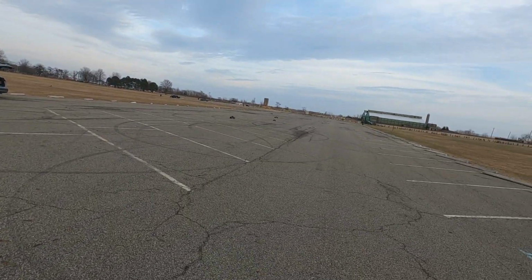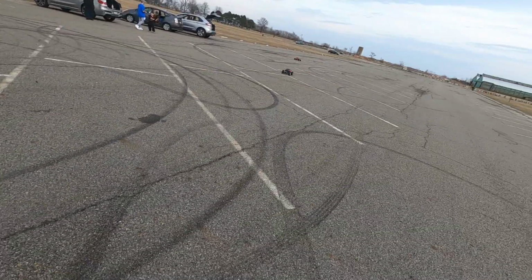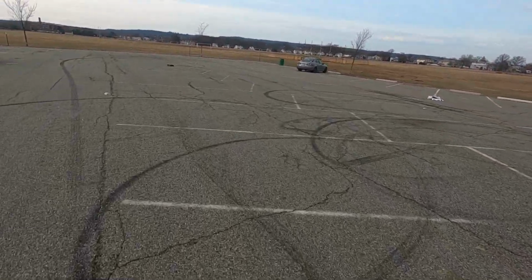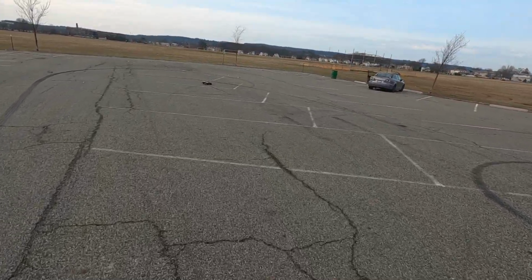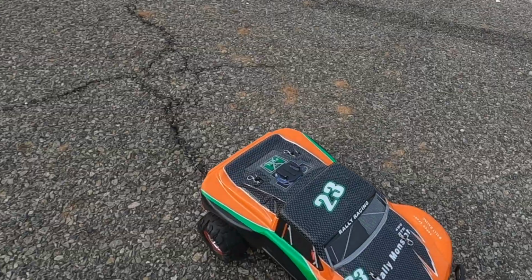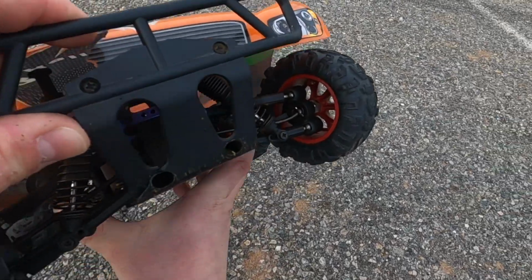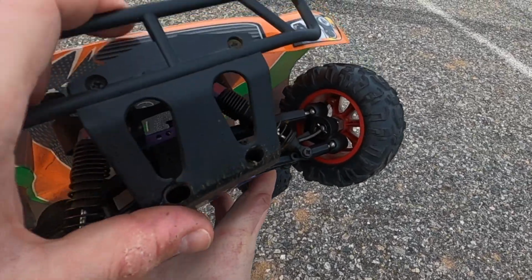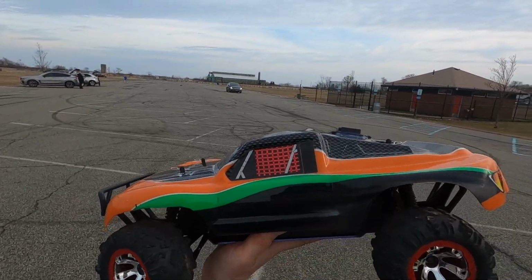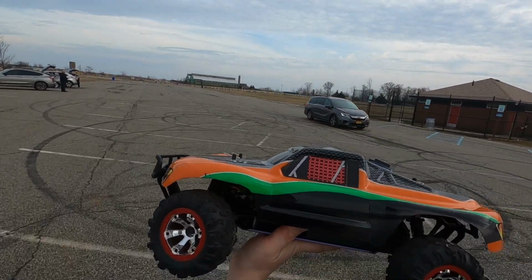All right, we got a malfunction. Hold on. T-Maxes are still alive. I got a bit of a malfunction, probably a drive shaft pop out. Let's see what's going on. It happens, guys. Yeah, it looks like I have a drive shaft popping out issue. We got ourselves a bit of a bent drive shaft, but you know what? It's all right. I kind of knew I had this problem. It's no big deal. I'm just going to go home, bend it back. Maybe I'll even bend it right now. Who the hell knows?